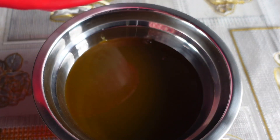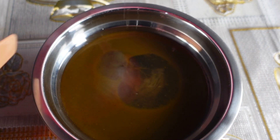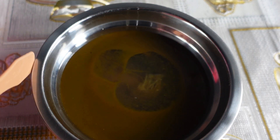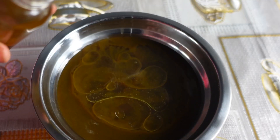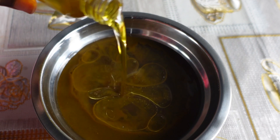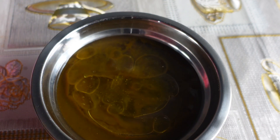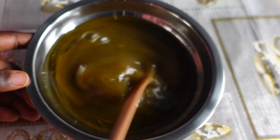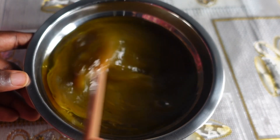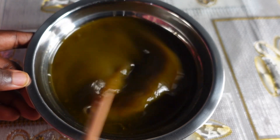Here we have a smooth mixture of carrots, banana, and moringa. Our okra and flaxseed gel has cooled down and it's time to add it to this mixture. You can also add a few oils for their nourishing benefit — I'm adding melted shea butter and also aloe vera oil. The slip this gel provides will help to limit how much hair we lose in the course of applying it on our hair.